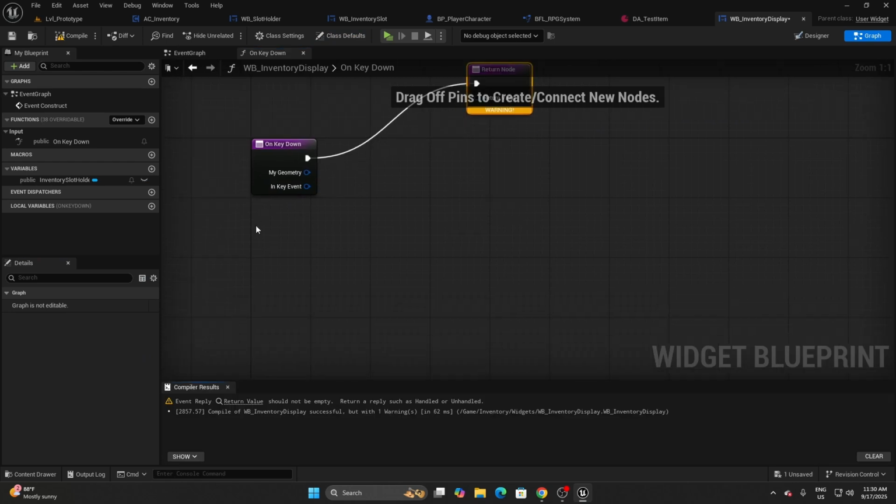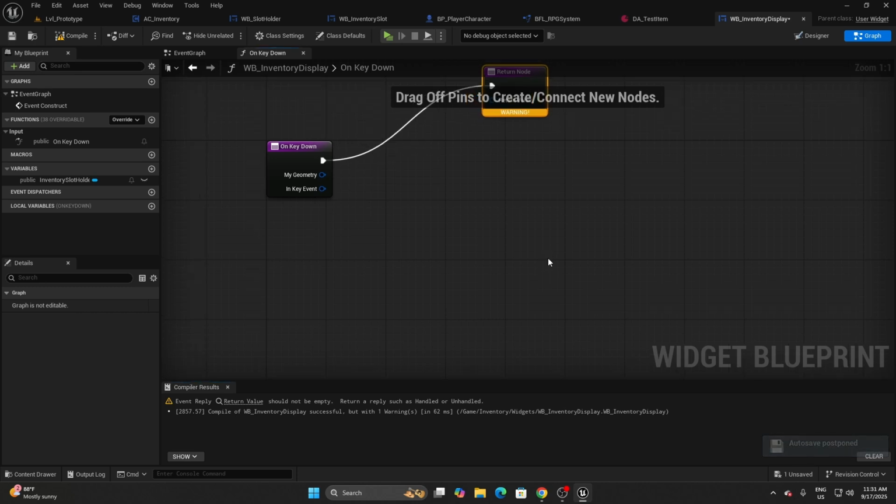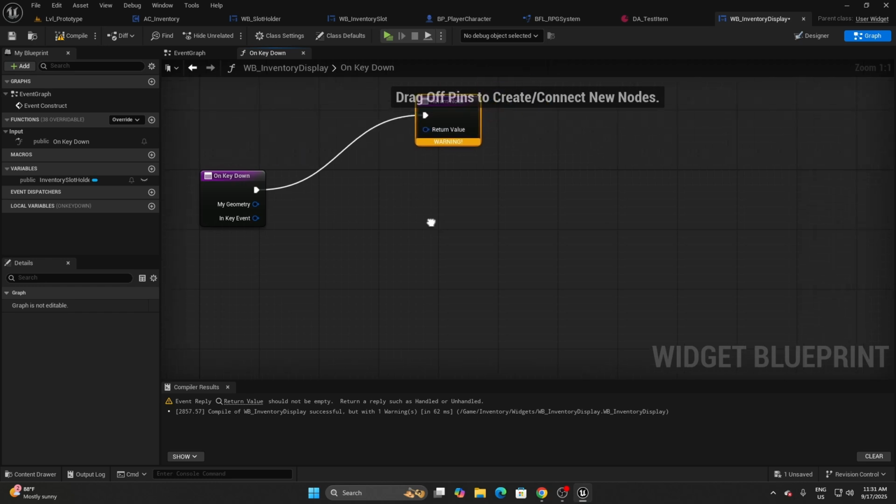Now we can access the keys that we want from the enhanced input system by looping through the mappings, getting the key that we want to be assigned to opening, and can use the exact same keys as the ones that we want to close. Or you can create an array and add some keys that you want to close the inventory with, and I'm going to do that way at least, so you can learn different ways of doing it. The for each loop with the input mapping system is a bit more complicated, but it's still doable. But I'm sure you can figure that out. I can probably show you that in a later episode.